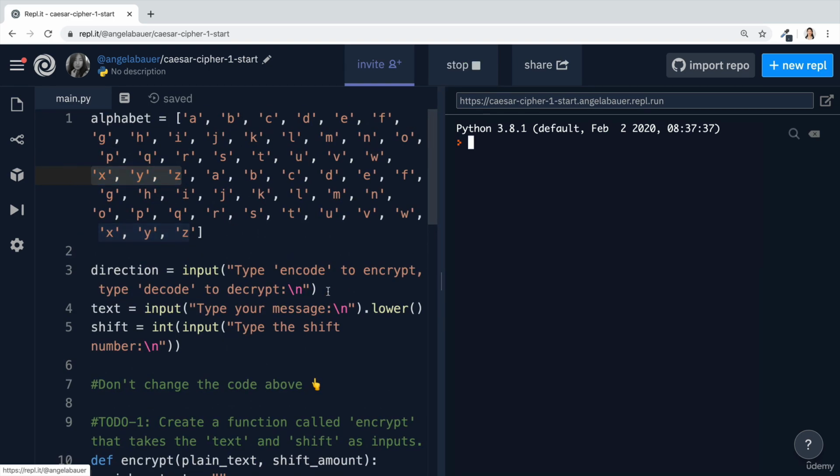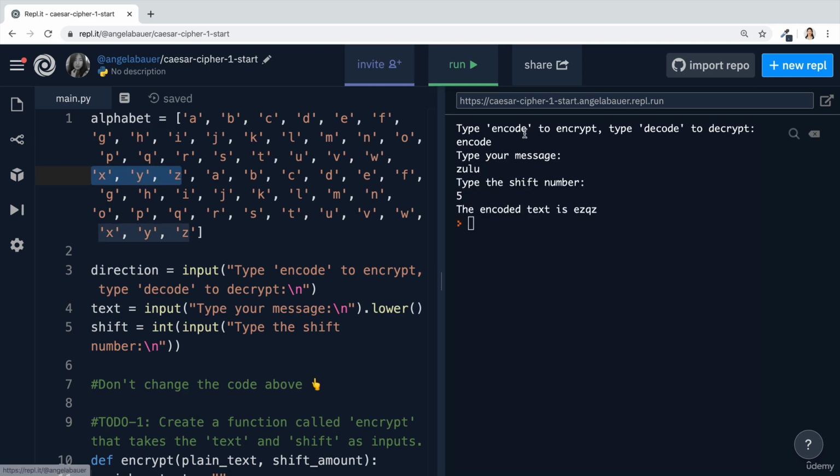Let's go ahead and give it a spin. Let's type encode, and our message is again Zulu. We hit enter, and then we have a shift number of 5, and we get our encoded text. Z becomes 1, 2, 3, 4, 5, it becomes E, and U, 1, 2, 3, 4, 5, becomes Z.